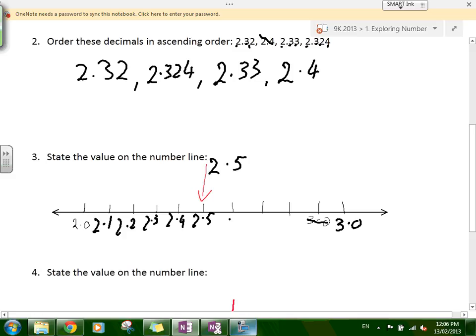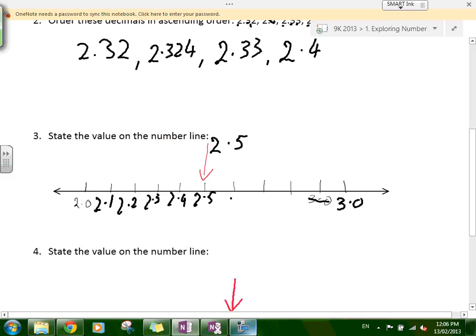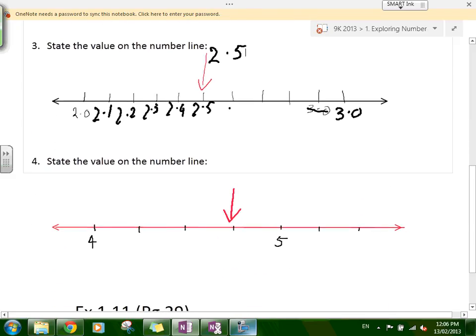Now, we can also divide it differently. You can divide it into 5, so you have 0.2 per marking. You can also have something like this. Here we have 4 and 5. What are each of these markings divided by? Halfway between 4 and 5 is 4.5. And then halfway between 4 and 4.5 is 4.25. So what must this point be? Yeah, 4.75. It's going up by 0.25. So it must be 4.75.